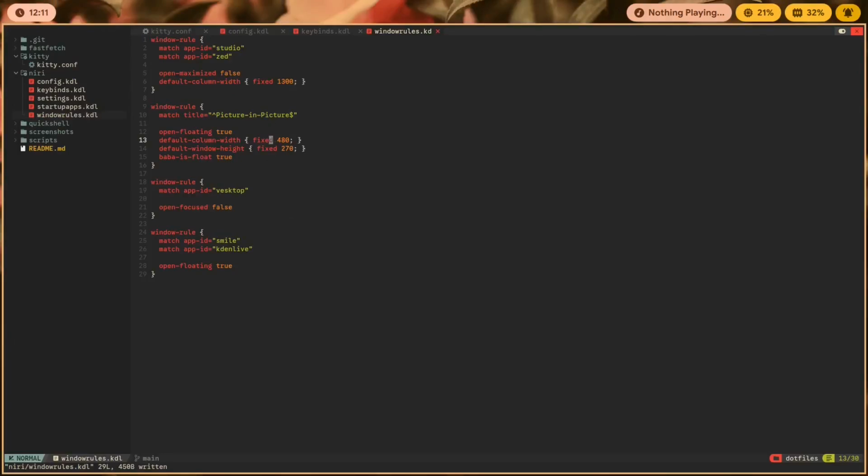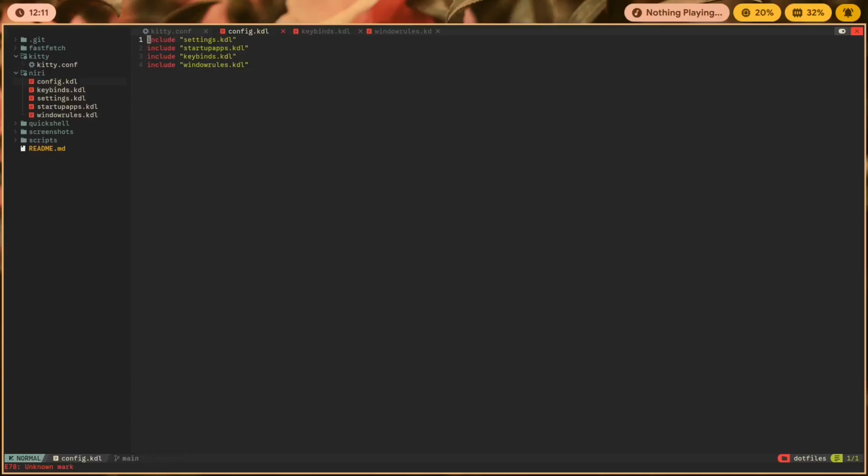I could have put all of these in a single file, but I don't want that. It just doesn't sit right with me. So in the main root level config.kdl, you just need to include the settings. This is like C or C++ syntax. You need to include all other KDL files, which is the extension for Niri configuration files. I think it's a global configuration standard like JSON, but I don't know where else it is used.